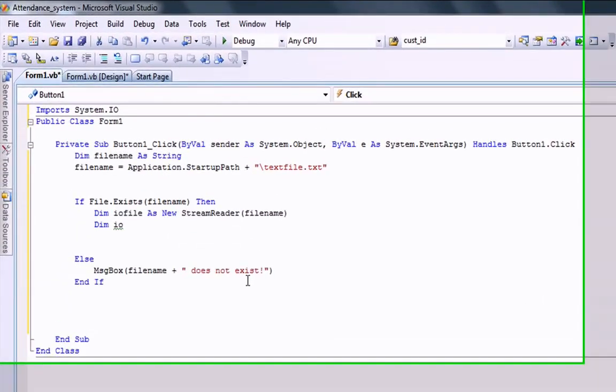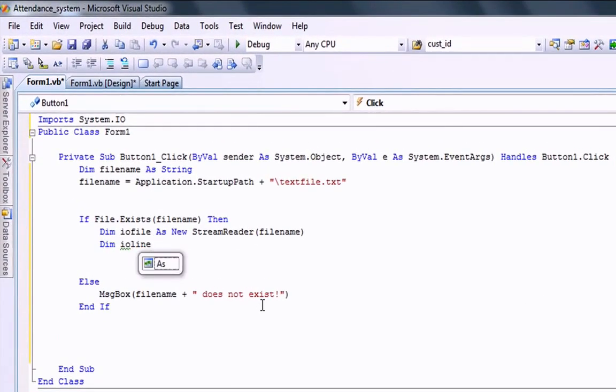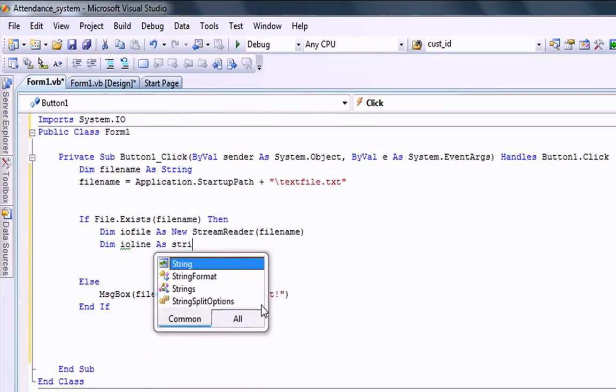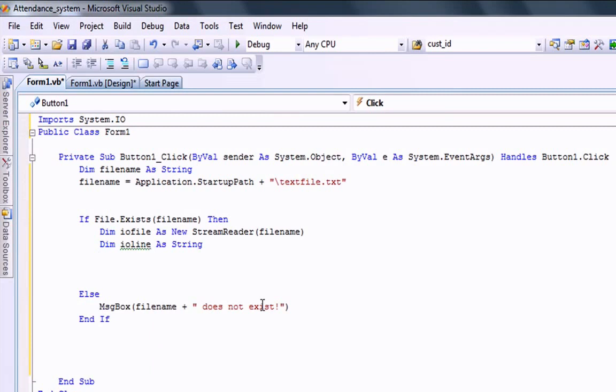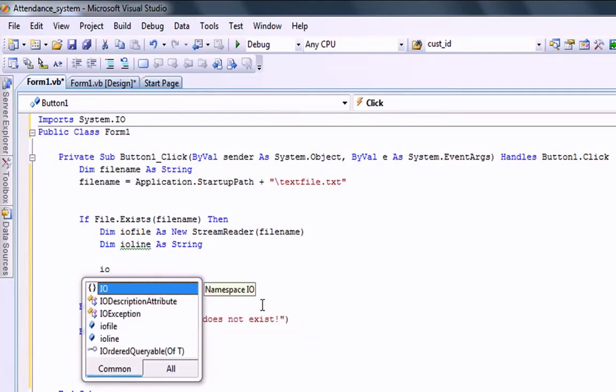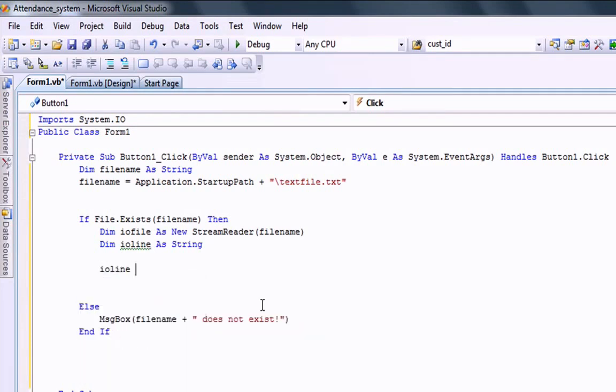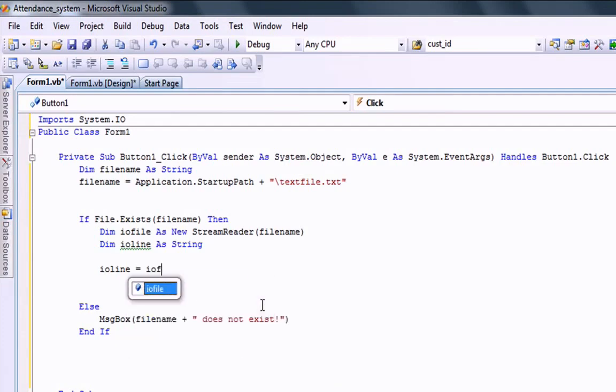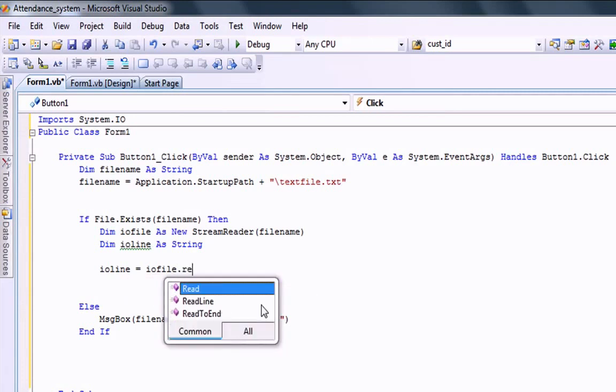So Dim IOLine, let's say IOLine as String. Okay, the first thing we need to do is give a value to IOLine. So we're gonna do ReadLine.